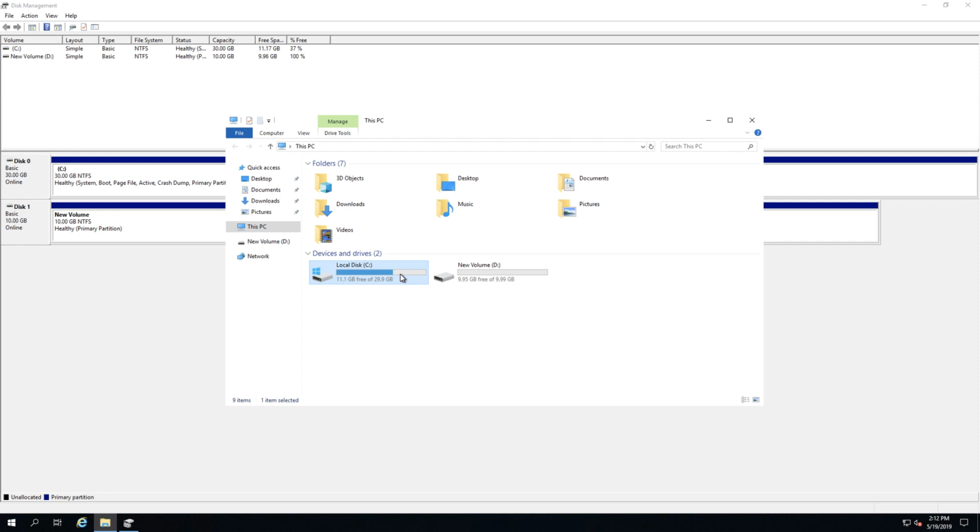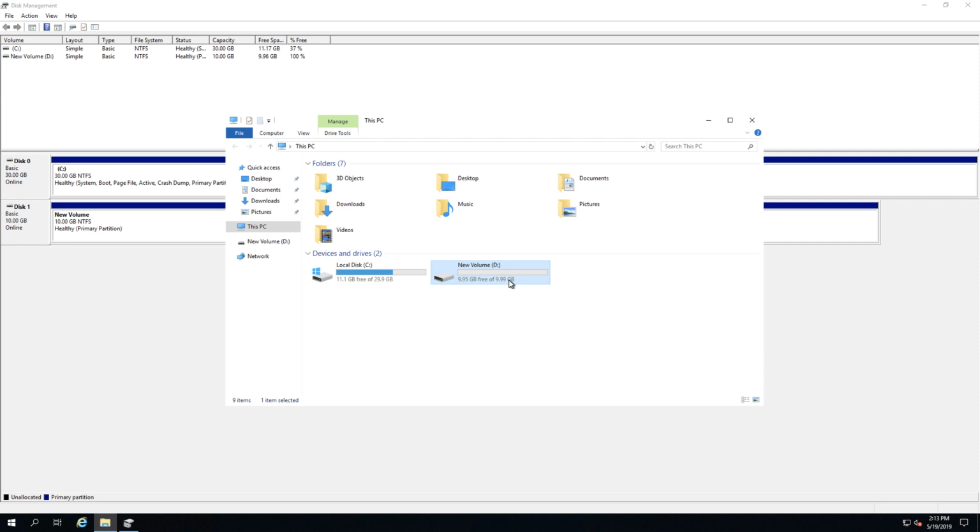To be on the safer side, it is always recommended that if you change properties, such as the size or the type of the volume, you apply those changes on the extra volumes. So in my case, I'll go with the D drive. Right now, the size of the D drive is 10 GB. I will change the size of this D drive from 10 to 15 GB. So I will just add 5 GB more.